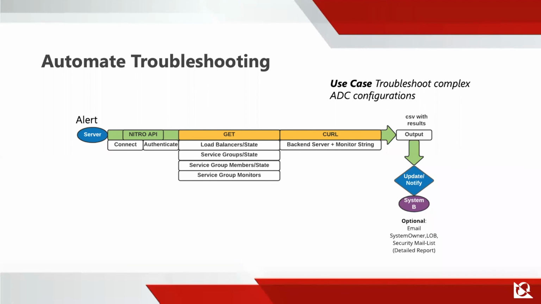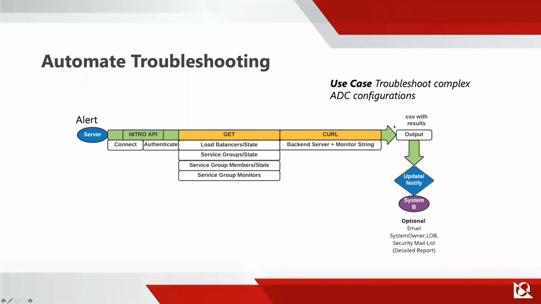and make sure that that server is in the same state as what it says on the load balancer. So if it's up in the back end, but down on the NetScaler, we can say it's probably a network issue. We can start troubleshooting there. If we can confirm that the NetScaler says it's down and it's actually down, we can correlate that to the backend server having an issue, notify the app owner, and they can start working on it.